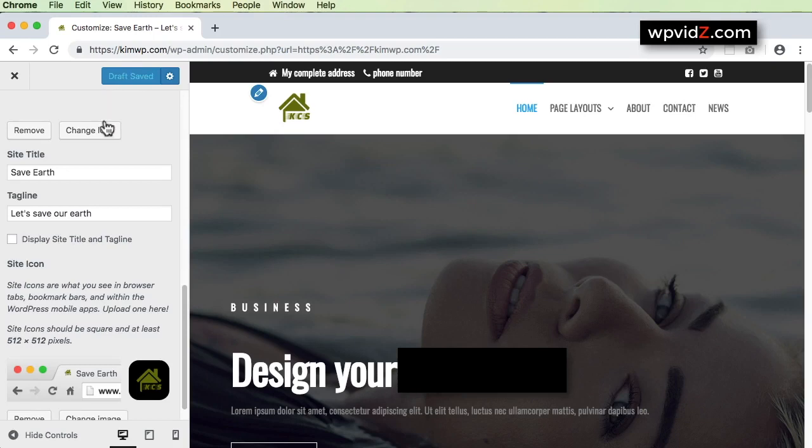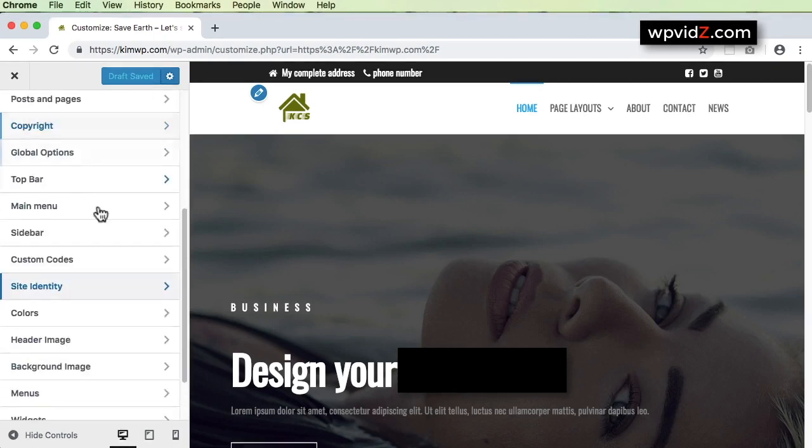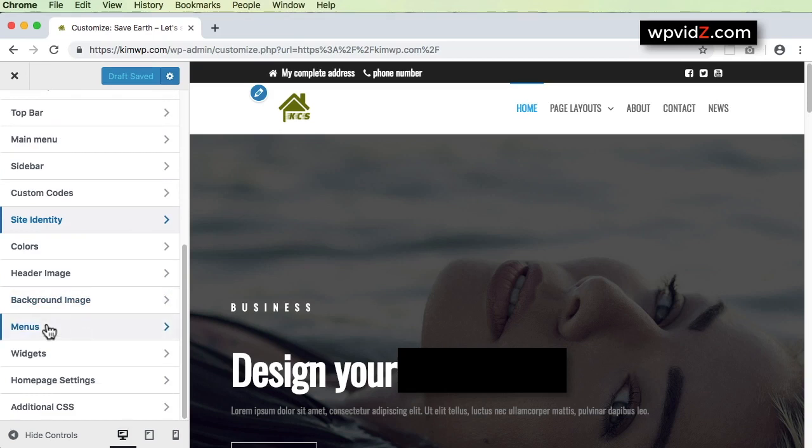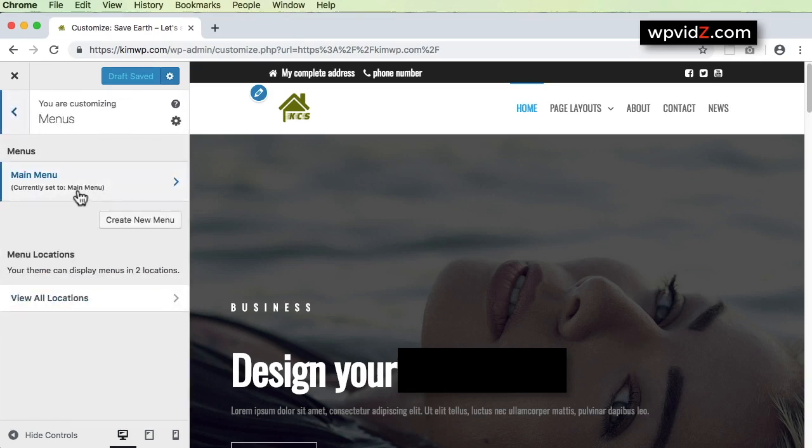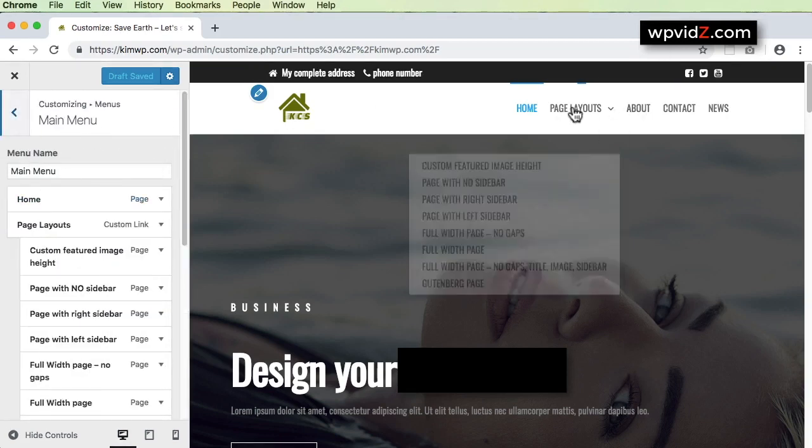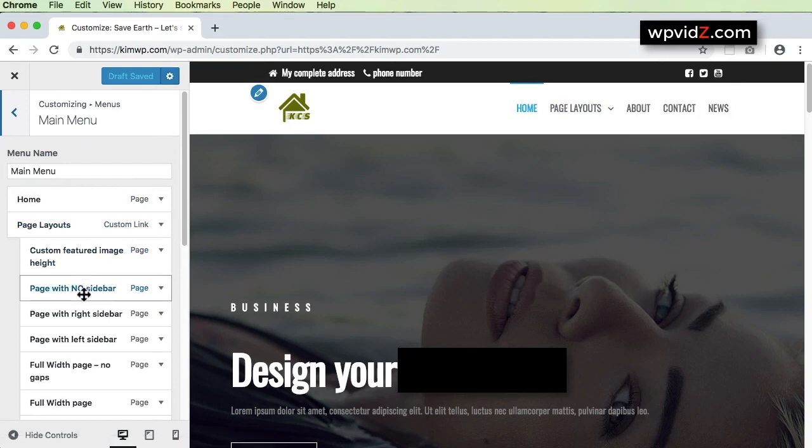Then we'll go to Customizer Home and navigate to Menu Setting. In the menu sections, we see that currently we only have one menu that is called Main Menu, which is located on the top navigation of our website. And because we want to configure this menu settings differently than what we have right now, we'll edit the menus later on the back end.